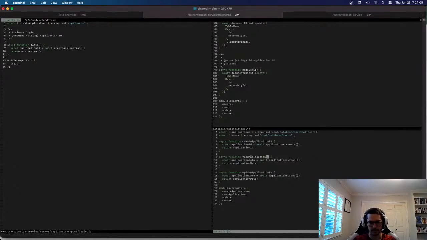Oh, this one's also going to have to take in an ID and pass that ID here. This is going to be an ID and then updates. And that, it doesn't return anything, does it? No, it does not. So that one just awaits.